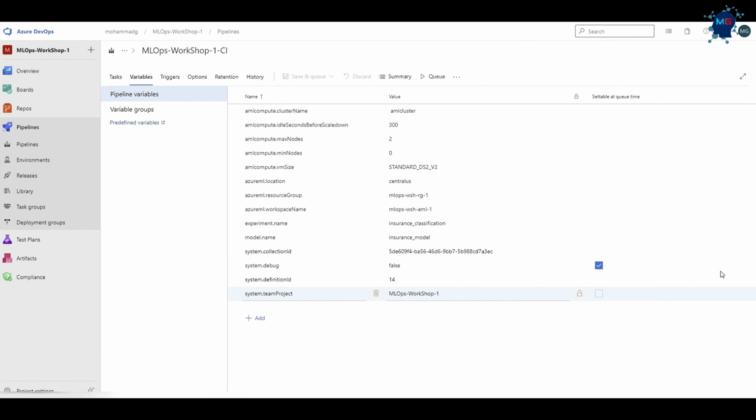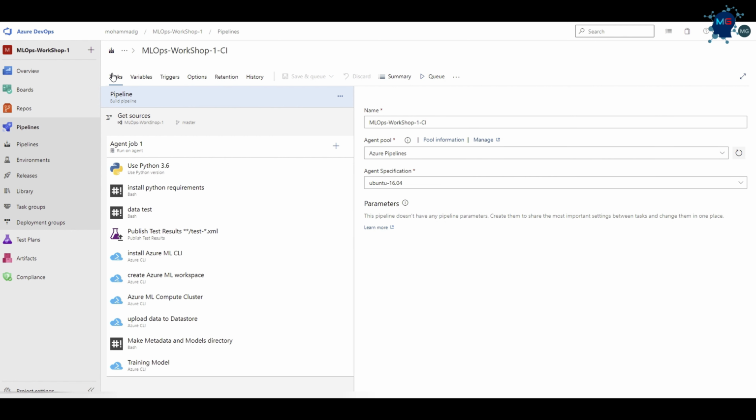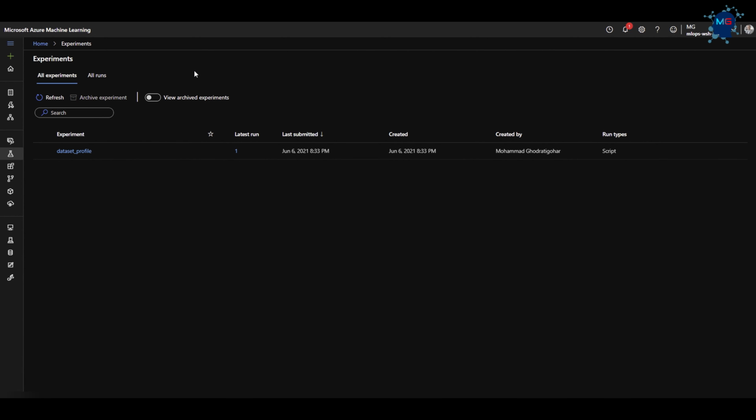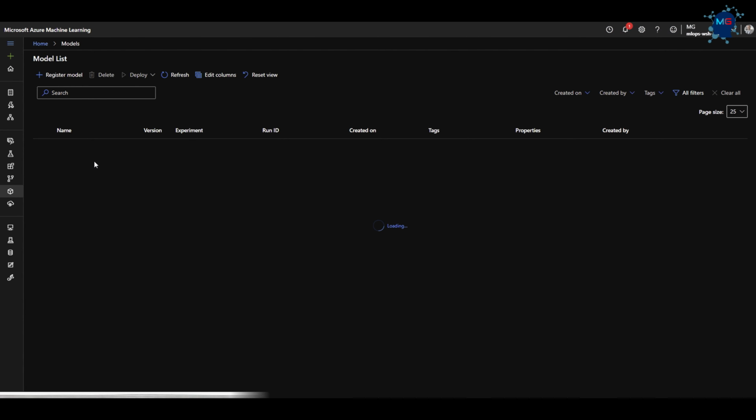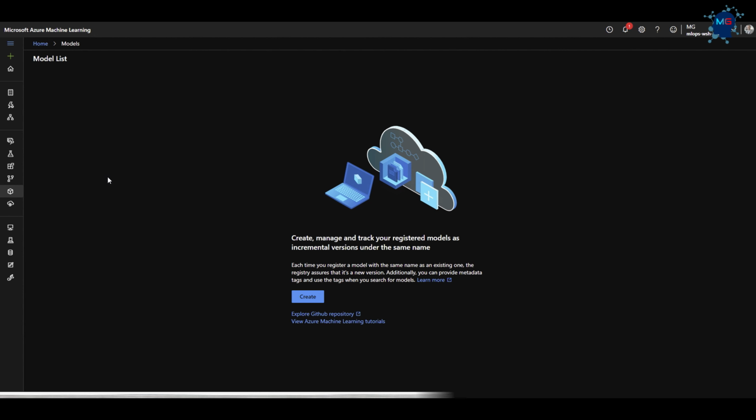And what's the next step? So let's say we have trained the model. We need to register it because that's the place we need to register first and then deploy it. So let's get back to see what registering is. In Azure ML, if I go to models, this is the list of the models that I'm going to register and be shown here. I don't have anything, so it's going to be here soon. And from here, I can choose that registered model, click on deploy and deploy it.